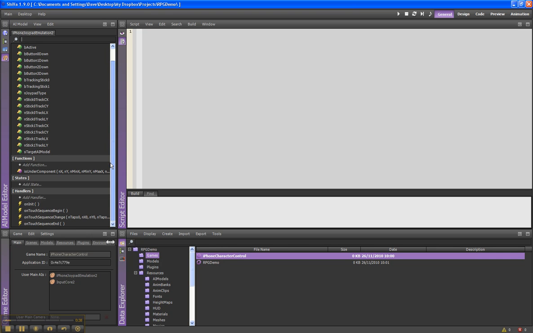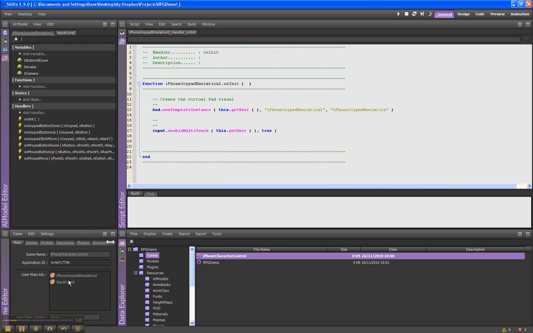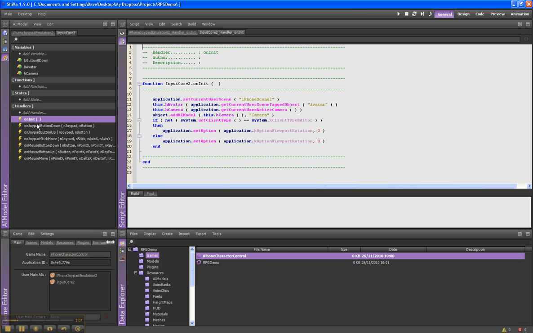And this AI looks very particular to actually creating and dealing with the user input. I can see that on init here, there's a built-in handler that's used to run when the AI first opens up. This just brings up a HUD, so we can check and make sure that's usually in the resources section when something is created like this. And the other AI that we see here, Input Core 2, we'll take a look at this on init and see what this one does.